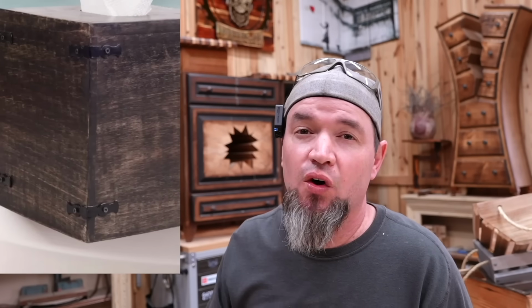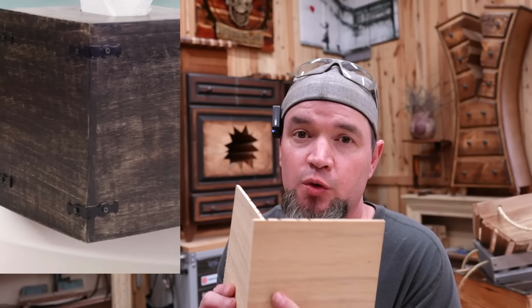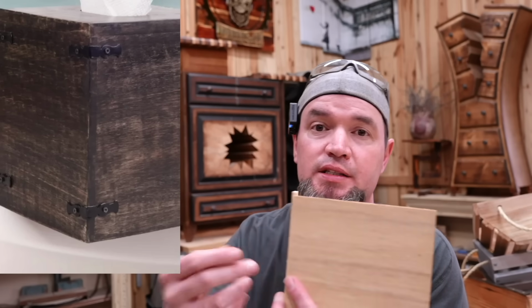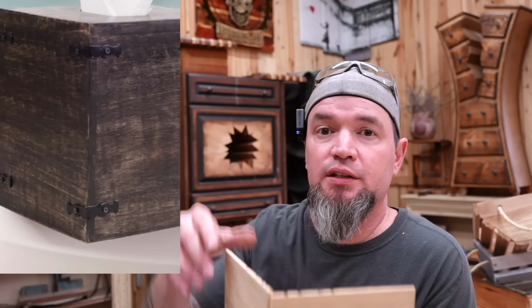So if you have some 1/4-inch material laying around, perfect for this. You can even use a 1/2 inch material, but just make sure that the insides will still fit over a tissue box. The side walls of these tissue boxes, that's all that they are using is a butt joint. So literally just butting up 2 pieces of wood. So let's say that your material is a 1/2 inch thick. We're just gluing this and throwing in a couple of brad nails just to hold that together. We're doing this all the way around until they have their box.